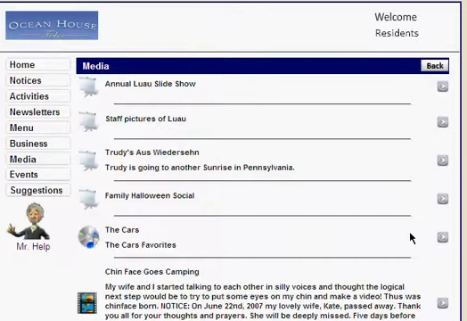When your activities director or somebody takes pictures, or it's a video or a YouTube video or something that you think the community would find interesting or fun, or an activity that you've taped and you want to present, this is what this section is for. Remember, media is seen by all the residents, all the family and friends, and all the prospects. And when you post something into the media section, you immediately want to send out a blanket email through the system that lets everybody know there's a new posting.